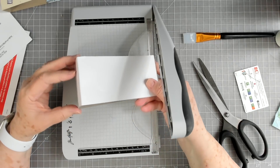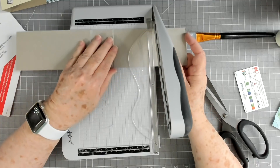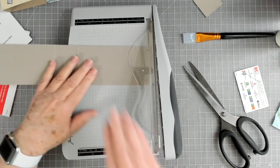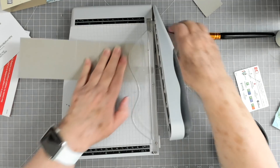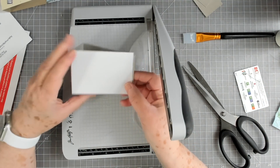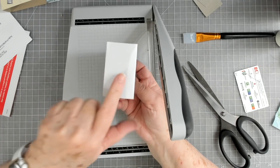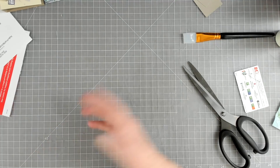That's kind of a long one — I really don't want one that long, it's going to have a wide spine. So I'm going to cut this down to four. I'll save that trimmed piece for a little tag. Put it up at four and trim that off — that's a good size. All you have to do is stitch your signatures in, or put elastic around and just put the signatures in with elastic. Since it's going to have a wide spine, three signatures would be really good in this one.